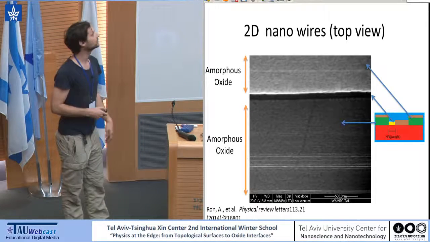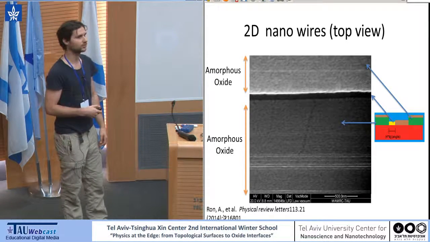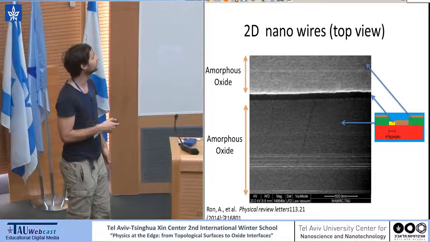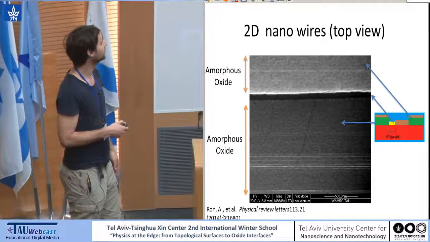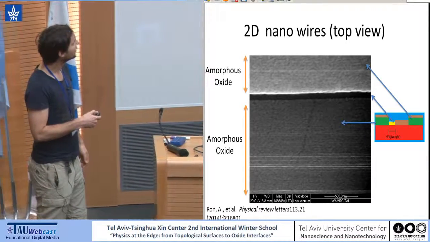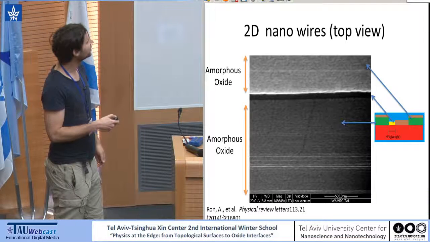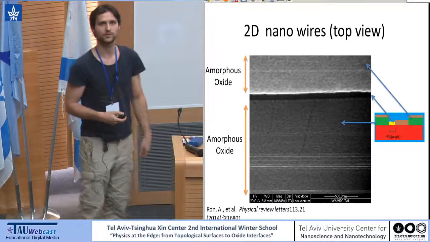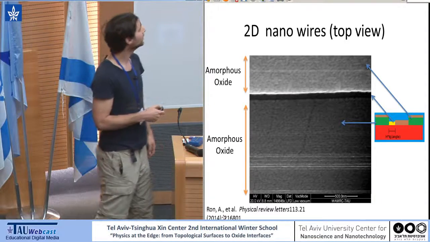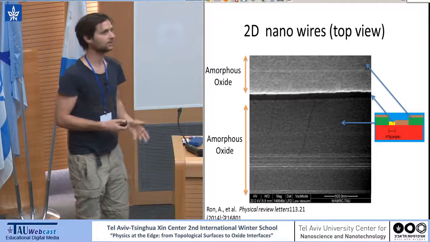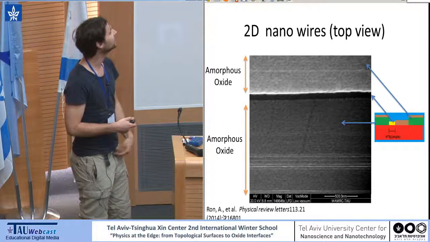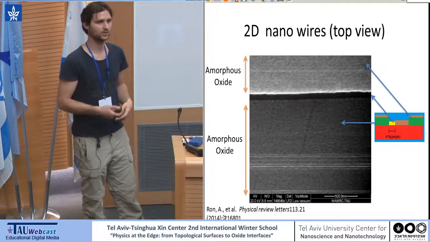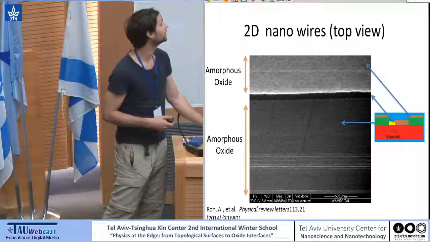So how does it look? This is a top view. It's a scanning electron micrograph. So you can see very easily the amorphous film here and here. And you can also see the dark area in here, which is the channel. The bright line here is just the edge effect of the scanning electron microscope. So basically, the device you can see here is 80 nanometers wide. I could make them as thin as 50 nanometers wide. And this is what I'm going to show next, the results of a 50 nanometer wide nanowire.